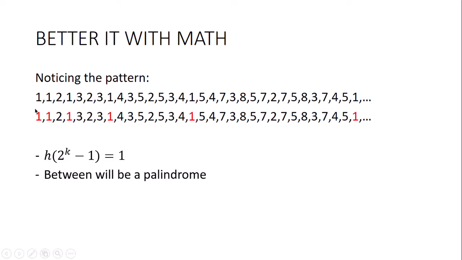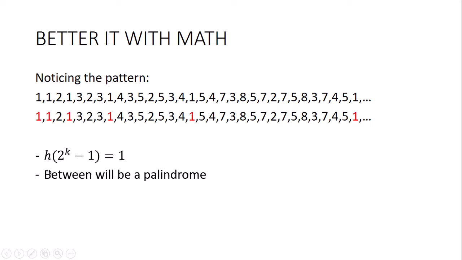So for the index, you imagine an array here. So at 0 here is 1. 2 to the power 1 is 2, minus 1, is 1. So at location 1 will be 1. 2 to the power 2 is 4, minus 1, is 3. So at location 3 is 1, and it keeps going like that. You can see there is a pattern here.